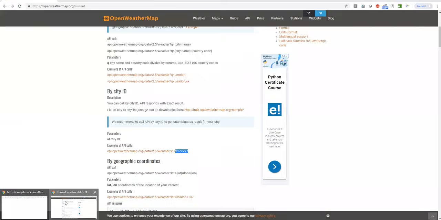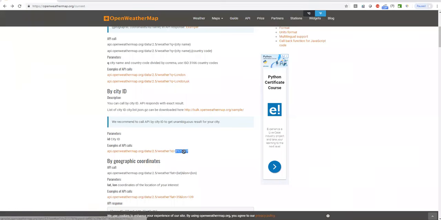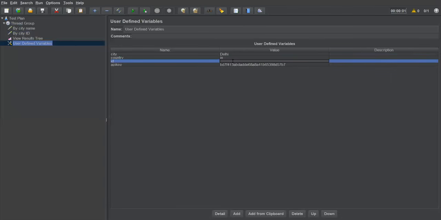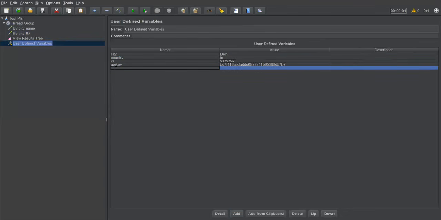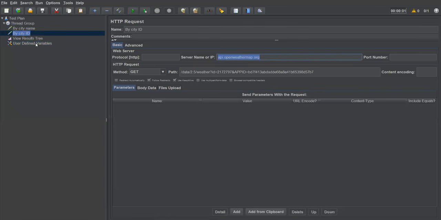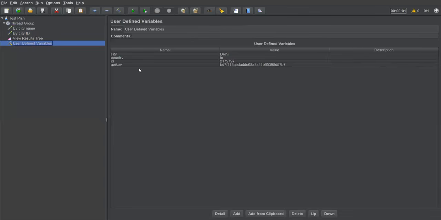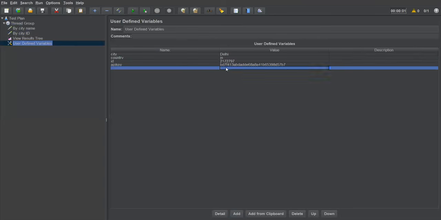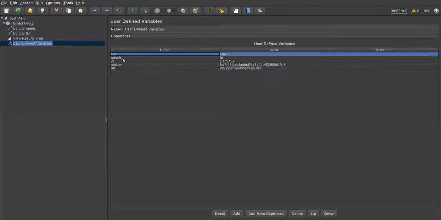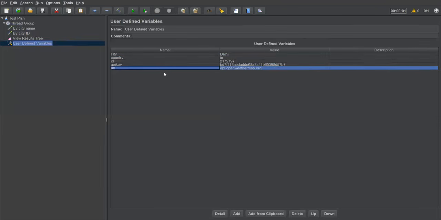Whatever ID I have used in my request, I can also put that ID as a parameter here. Along with this, I will also add one more parameter, that is the URL. You go and see here, this is the URL I'm using, right? So I will also keep that under parameters. I'm adding one more parameter here. This is URL, right? So 4, 5 different parameters I have created now.